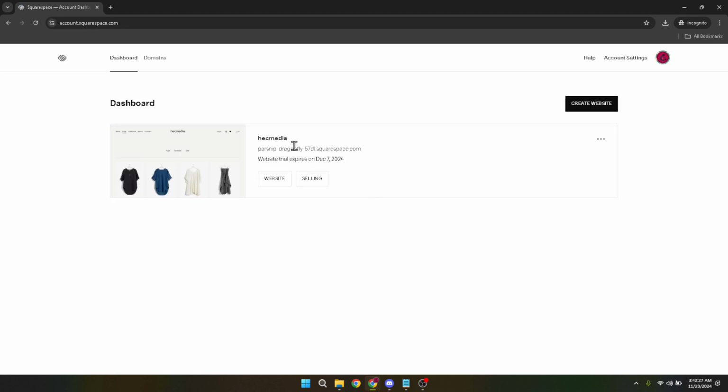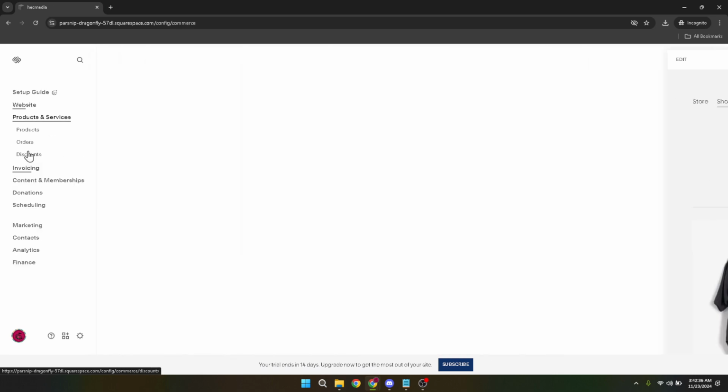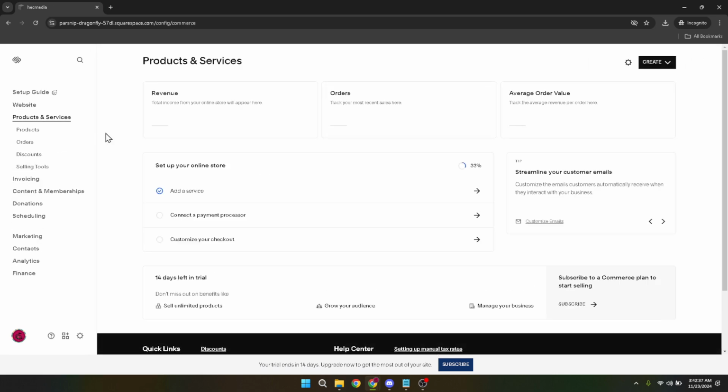Once logged in, you'll see a dashboard showcasing any websites you've previously created with Squarespace. Click on the relevant website where you intend to sell your ebook. This directs you into the back end of your selected website, a place where all the magic of customization happens. Now it's time to focus on adding your ebook. Look for the Products and Services section. You might find it directly on your dashboard or accessible through a side or drop-down menu. This area is pivotal because it's where you'll introduce new items to your virtual storefront.